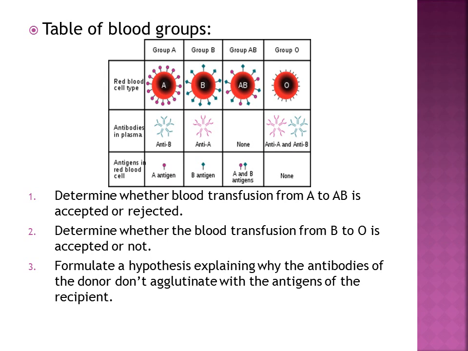Blood group B has on the membrane of red blood cells antigen B and antibodies in the plasma called anti-A. For blood group AB, there are no antibodies in the plasma, while the antigens in the red blood cells are both A self-marker and B, represented equally. And lastly, blood group O has antibodies in plasma called anti-A and anti-B, while antigens in red blood cells are not present. Okay?